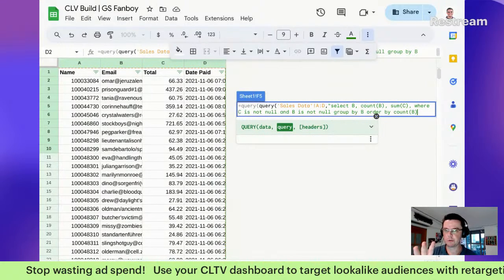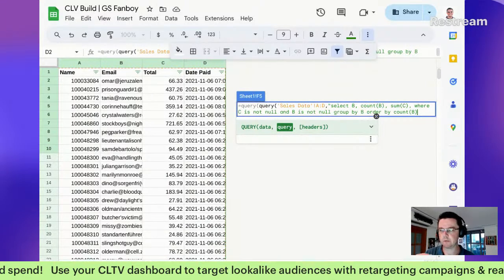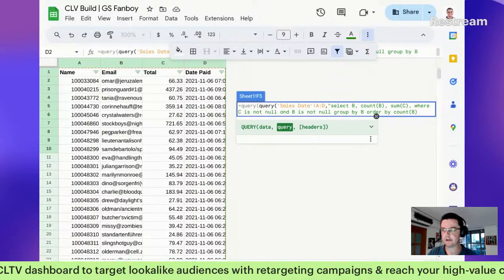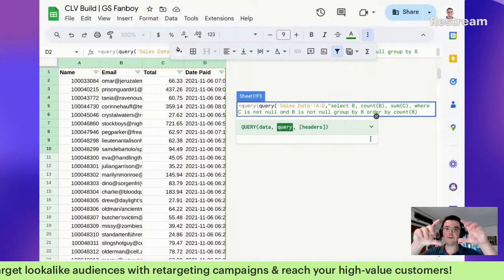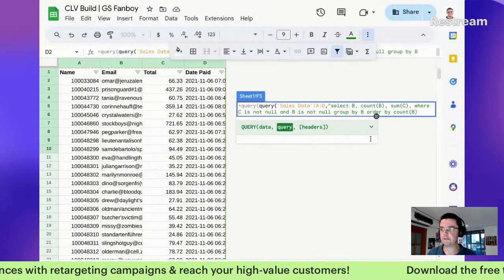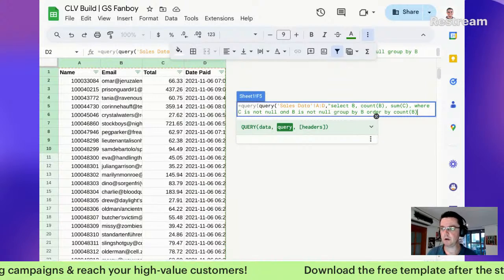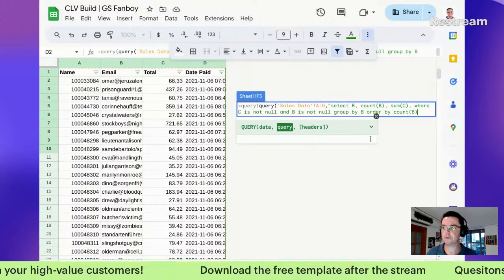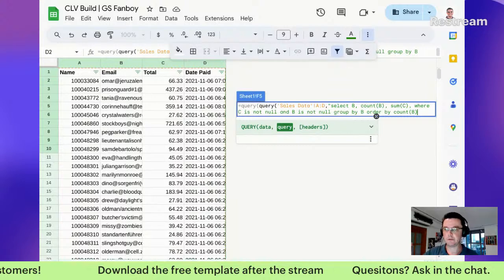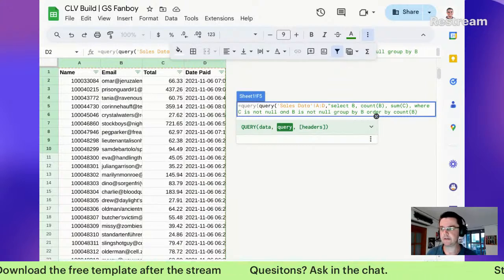It's very important, especially when you're working with Shopify data or Amazon data, where they might leave this type of identifier out. You want to take that out, or else you're going to have a whole list of these null things that aren't in there. And then what we're doing is we're grouping it by B, which is why we said we group it by B, and then ordering it down.